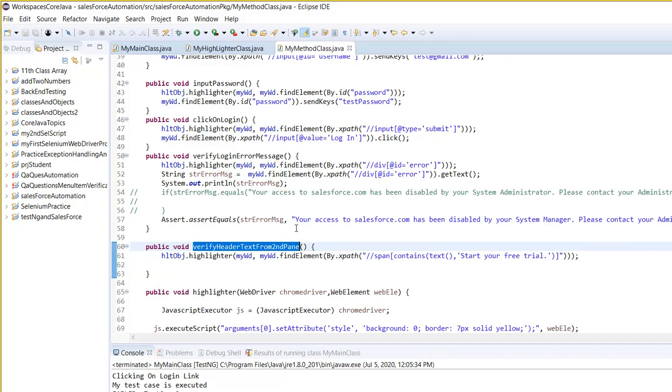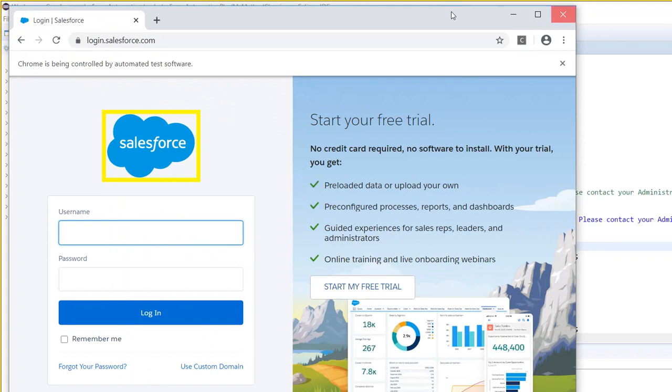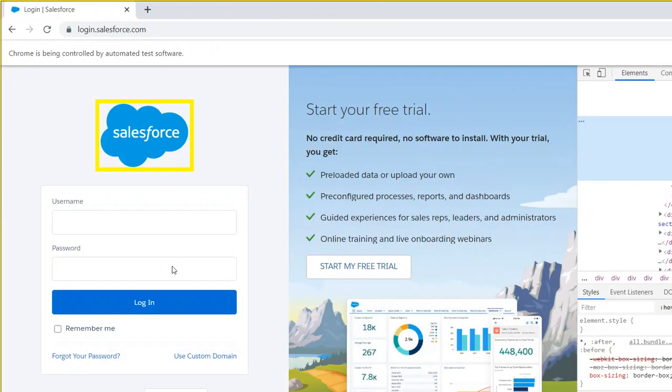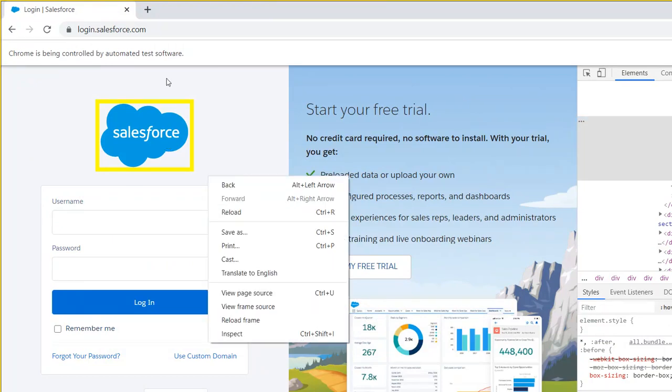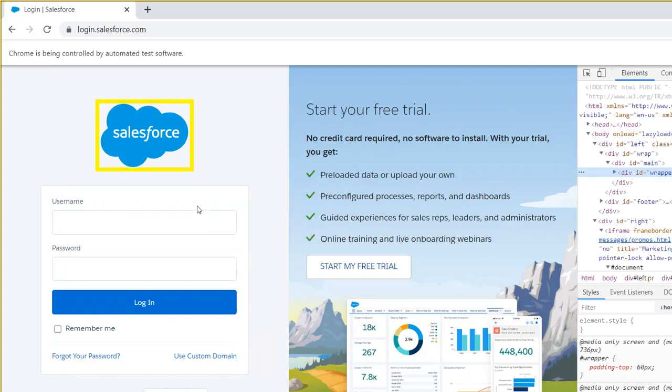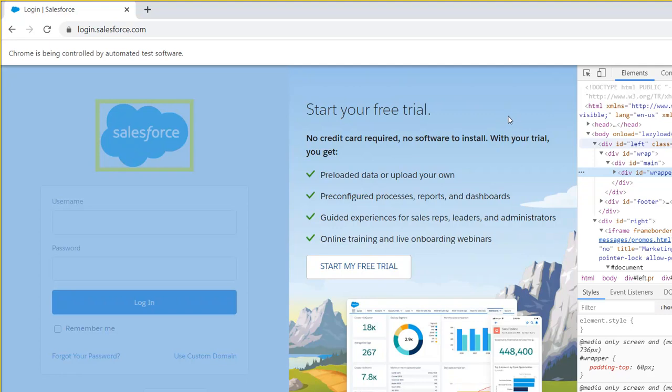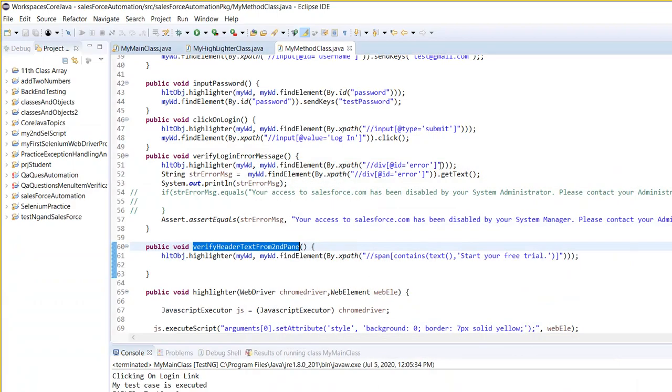Okay, hold on. Now, let's say, if you take a look here, in this particular section, right, can you see? Let's say if you in the blank space, if you inspect, right, can you see div id left? And when you say div id left, where does it point? The whole screen it points. Okay, what is the tag name here? Div. What is the attribute name? Id. What is the attribute value? Left. Okay, now let me go to our code.